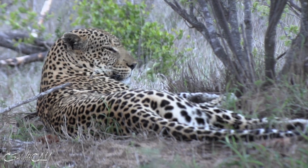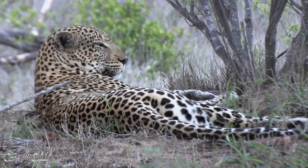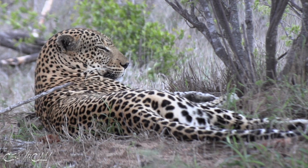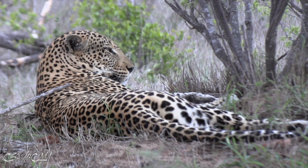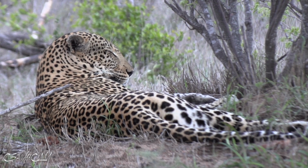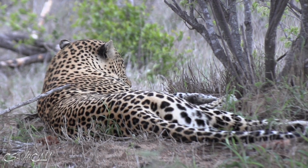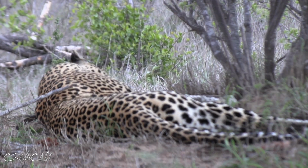The second born of the legendary Ntombi leopardess, who lived up to about 16 years old before she died of old age. This was her very second cub, Ntsongwana male. Now, Ntsongwana also means young boy or youngster in the local Shangaan language. The firstborn was Umfana. He had half a tail, and he was a humongous male leopard as well. Now, Umfana means boy, and because this guy was the younger brother of Umfana, it was good to name him Ntsongwana, the younger brother.